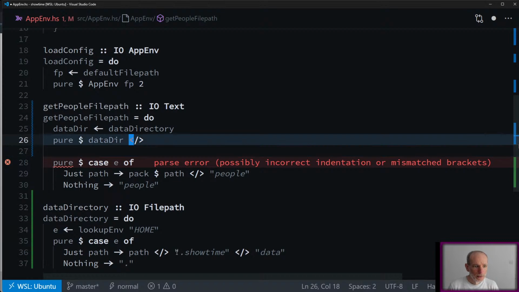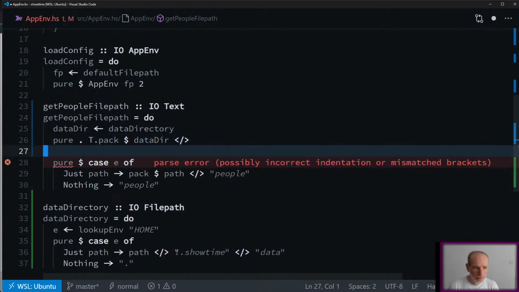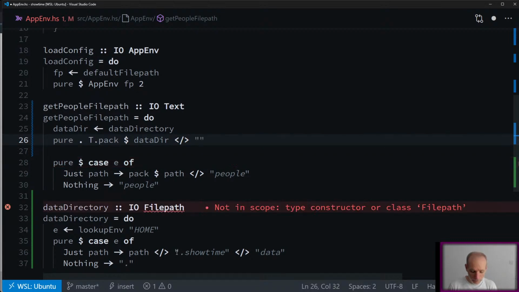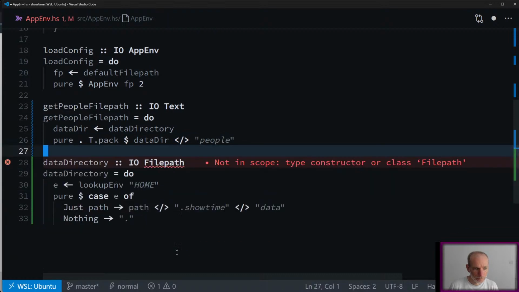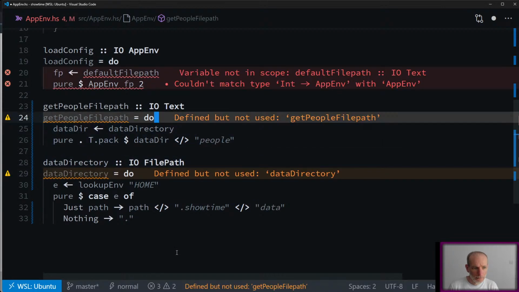But here we will. Pure tpack. So we'll take data directory, we'll join it onto a file called people. Scope. Let's fix that.